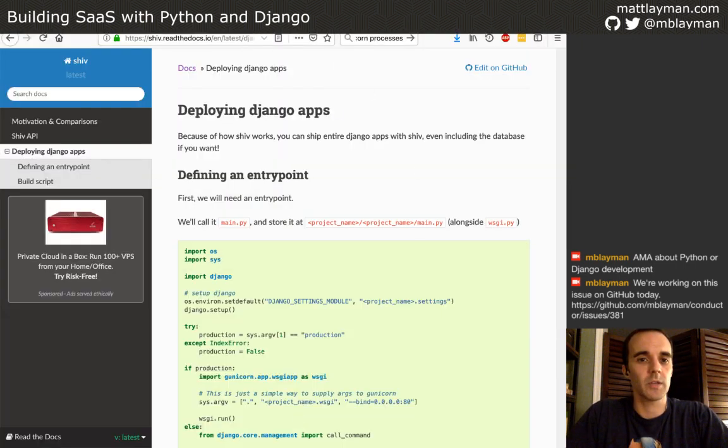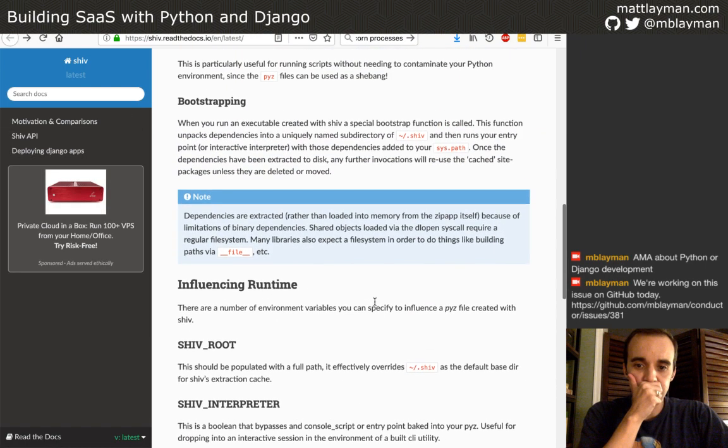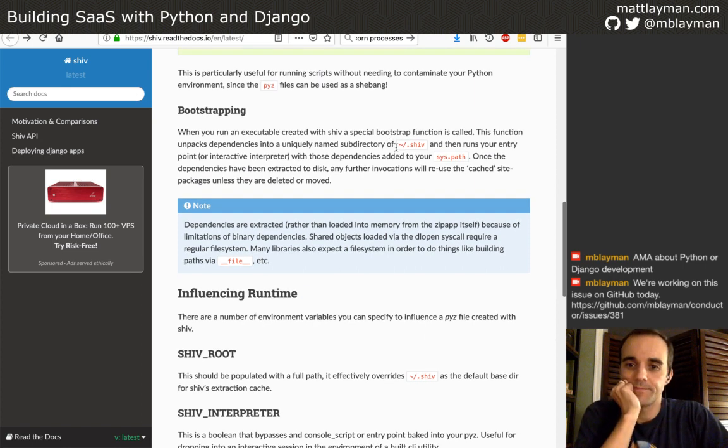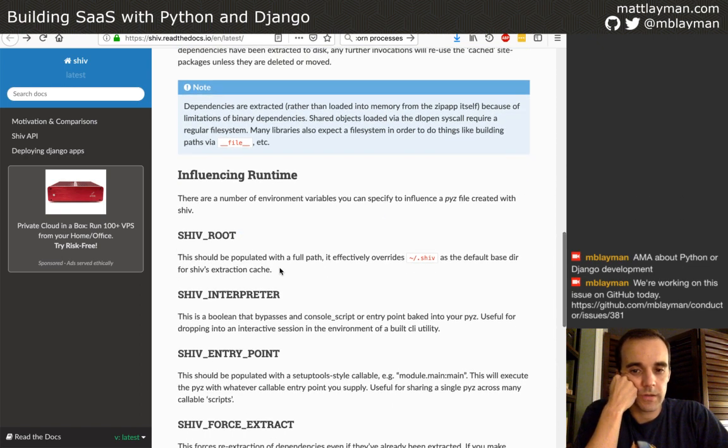If we read over in the documentation, it's back up top. It had this note, here we go, of here's where it's going to put it. So maybe we don't want it there. Maybe we do want to set SHIV_ROOT.